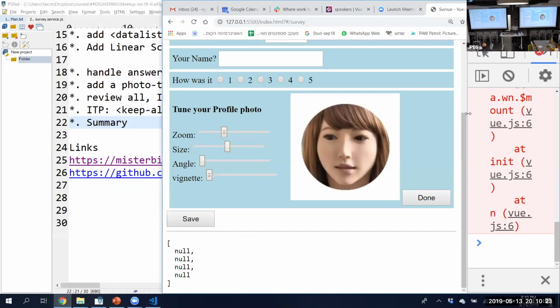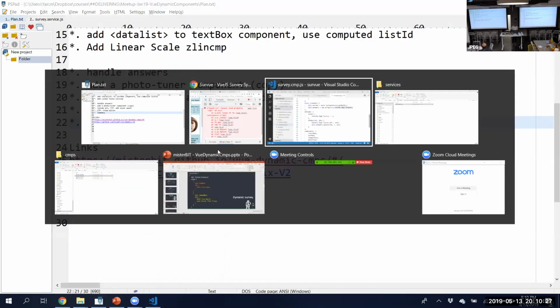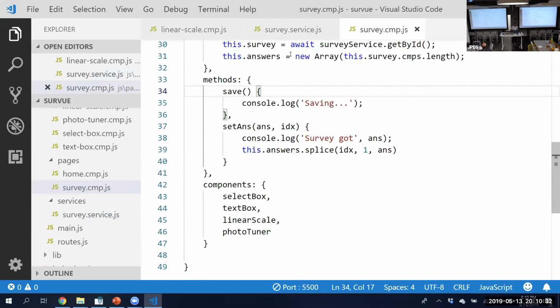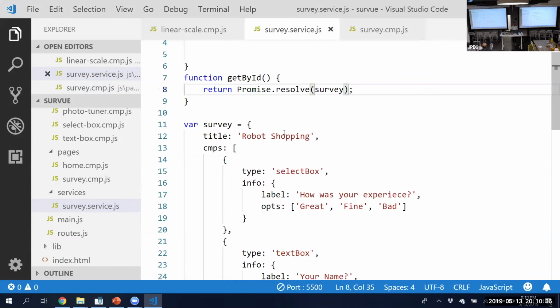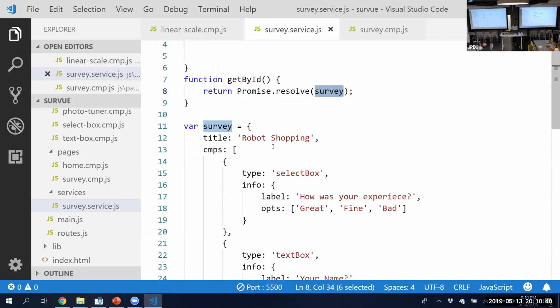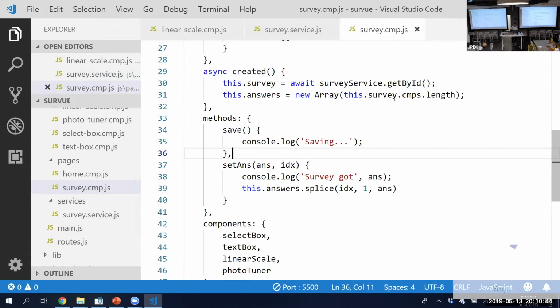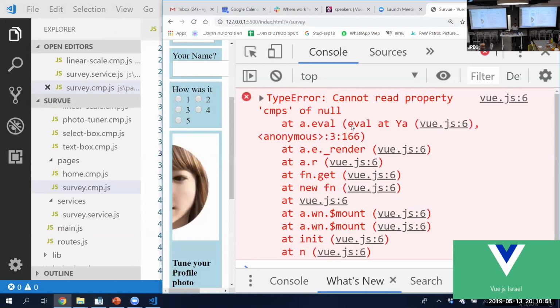And I have some error somewhere. Cannot read properties CMPs of null. And let's see. Promise.resolve of the survey, CMPs of null, and I'm missing something. A template?